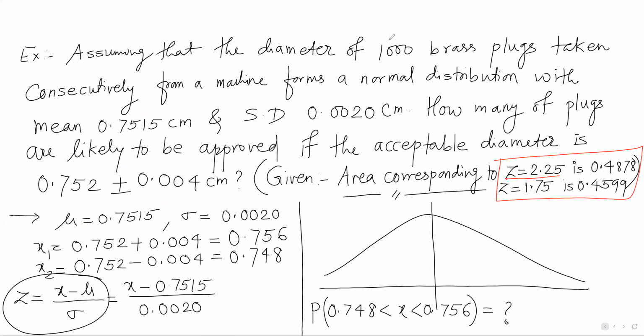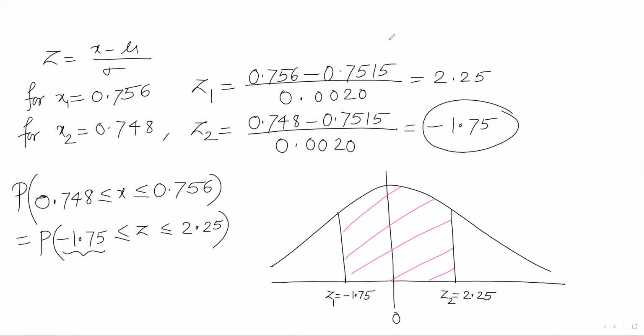You can see that one z is 2.25. Are we getting that value? Yes. The other z is 1.75. There is a difference of negative sign, that's okay, but still we have the value as 1.75. And the areas are provided. You can see that the areas are less than 0.5, correct? That means they are given from 0 to that value. So from 0 to 2.25, what is the area given? 0.4878, correct?